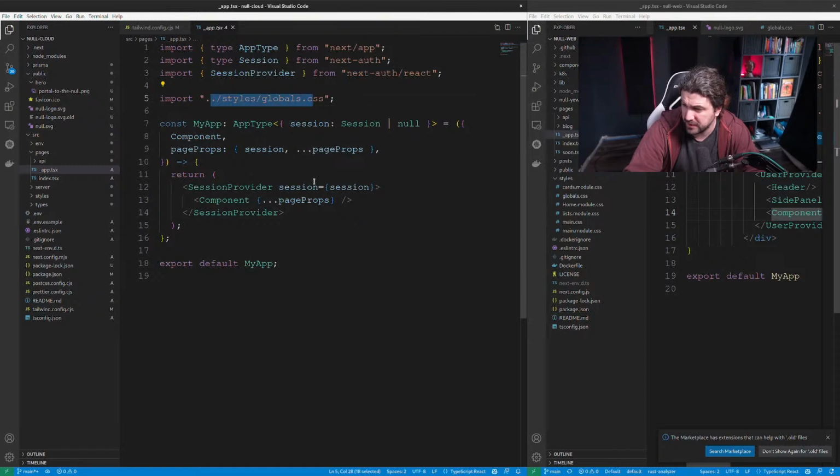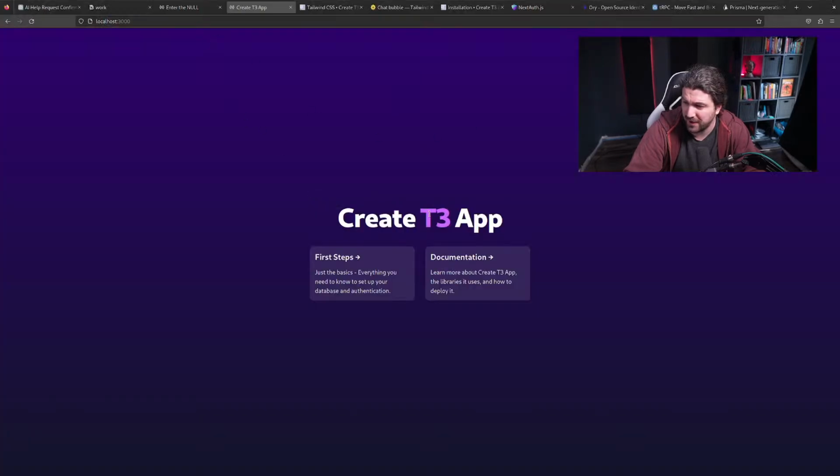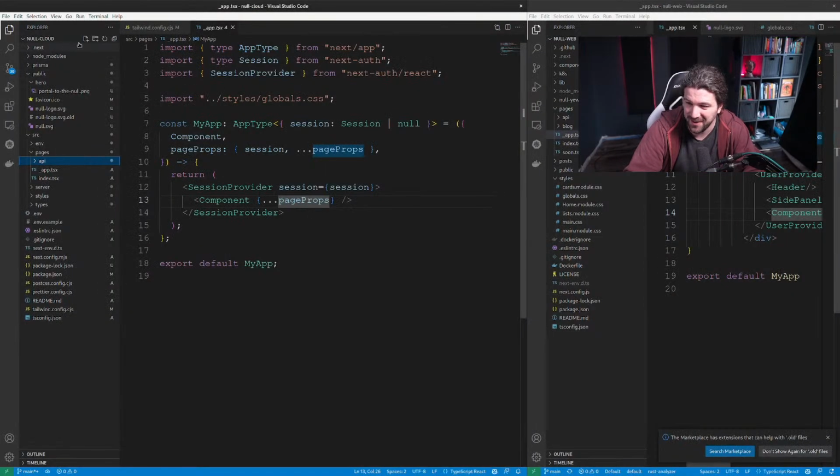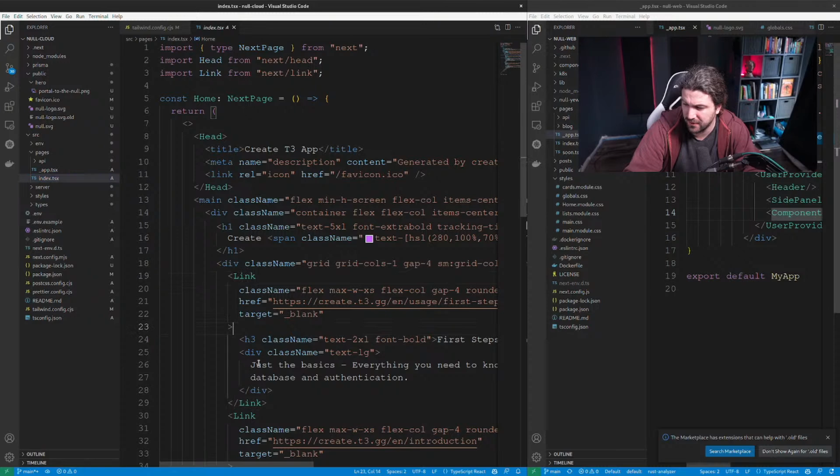Then we import the global CSS. I forgot what these page props were. All right, it doesn't look like this page, this one that's getting served. One second, where is it? Where is this page? I'm just gonna search for this. Maybe this is a string somewhere. Just the basics, that's what I'm gonna search for. Where is just the basics? I don't see it here, right? I don't think it's. Oh, it is here. It is in the index. Okay, never mind.